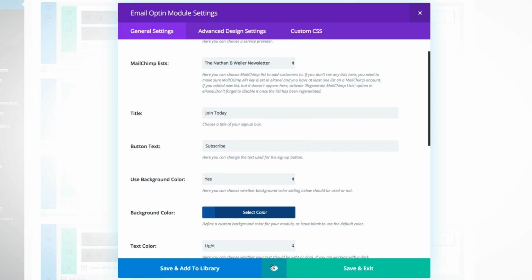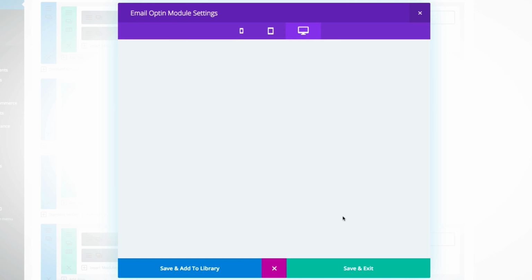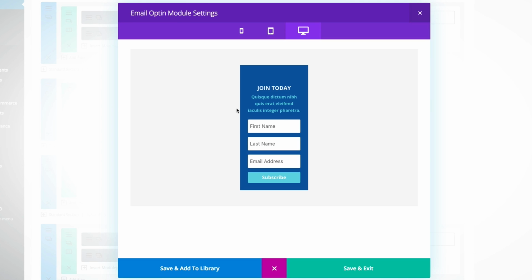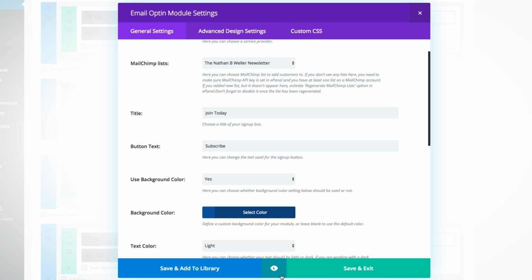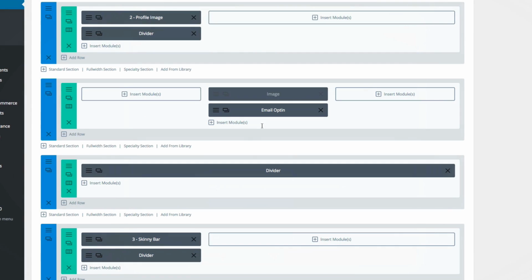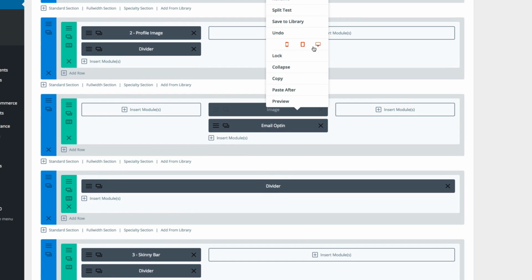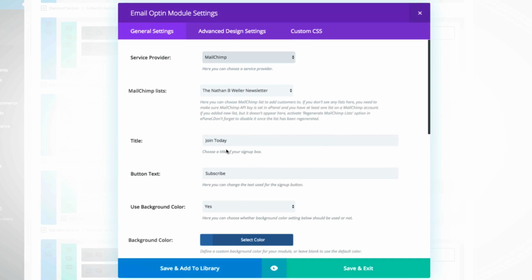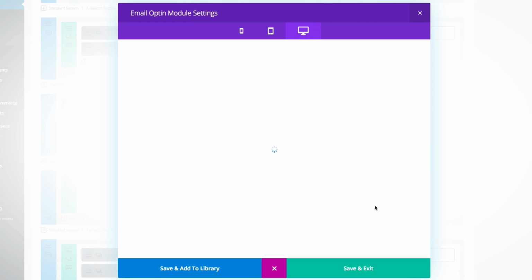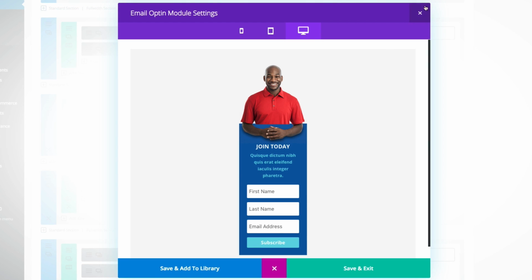And I'm just going to preview this real quick because we already have all the settings in. So you can see in this preview, it just looks like we have just the form here. And then if we enable this, we can preview again and we'll have them together. So real quickly, I'll walk you through the form and then we'll talk about the image and how you can make that sort of illusion work for you.